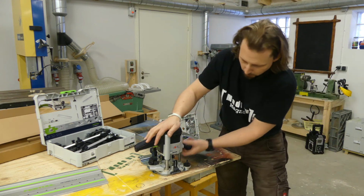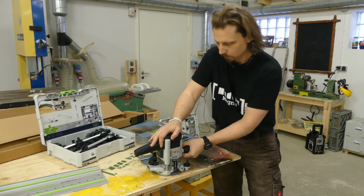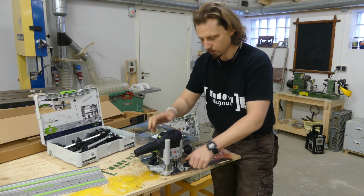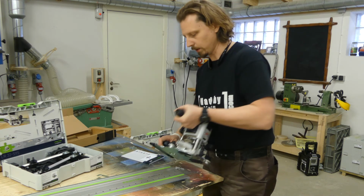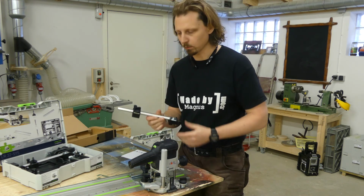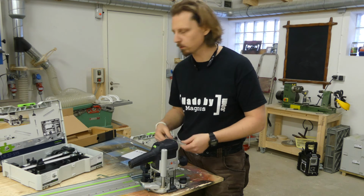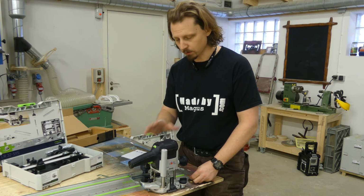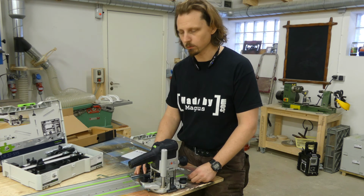To get it centered, loosen the knob and get it right in the middle. Then you can lock it. It's not going anywhere. Get it centered. So, and now everything is in place. We have calibrated these stops so that you get the right distance from the front. I've shown you these blocks to get the right height of the holes. We have adjusted the base plates to the track, and we have centered the router onto the base plates. The only thing now is to cut up some material and start drilling some holes.